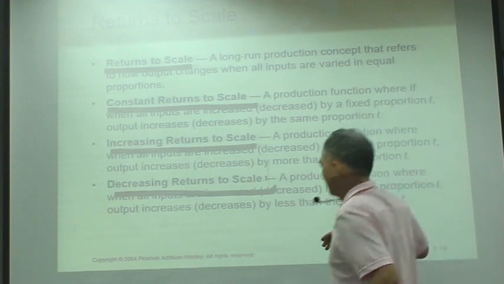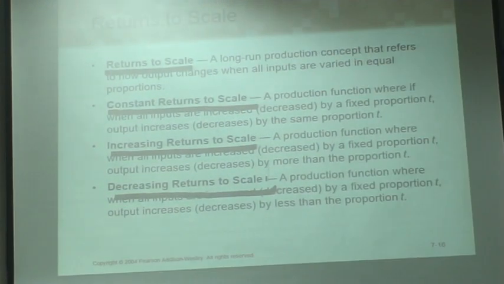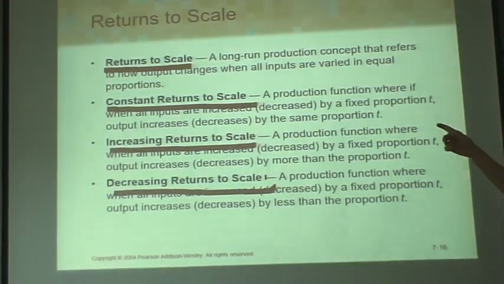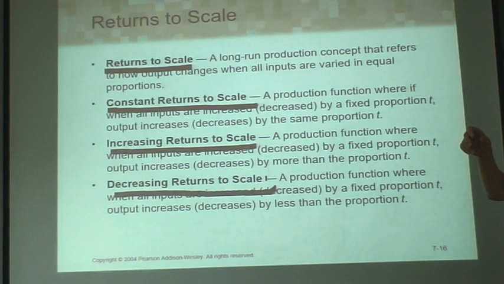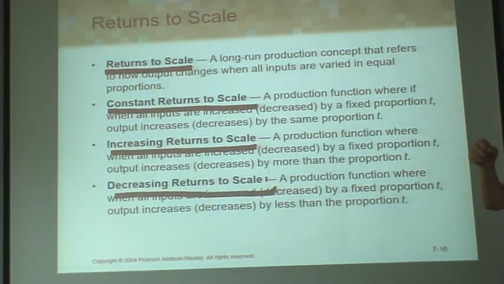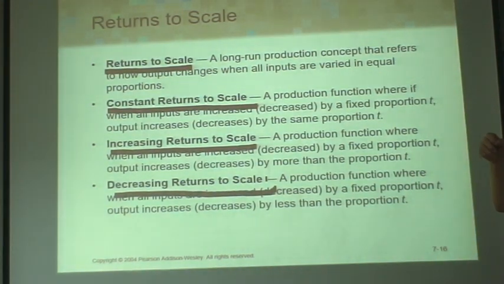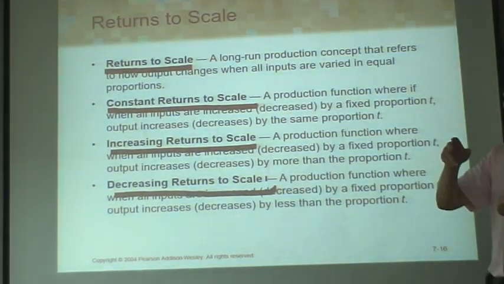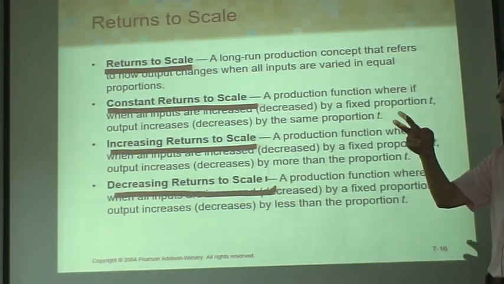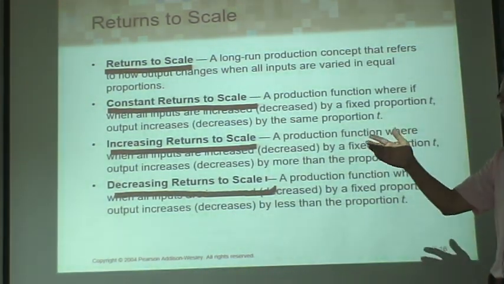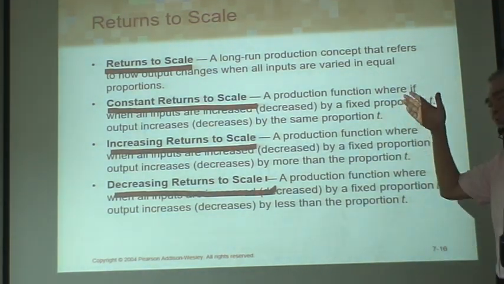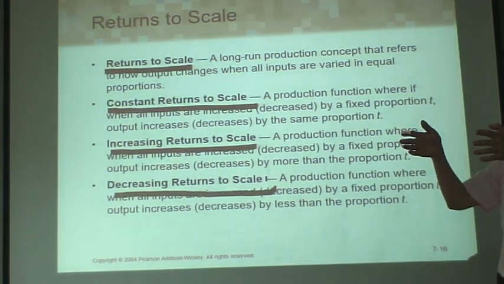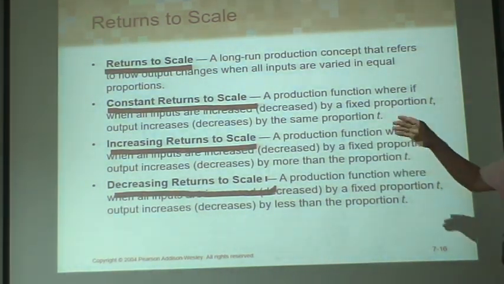Well, we don't have much time on this. We have 2 minutes. For returns to scale, you have to use factors in the same proportion. So for example, you put 2 units of labor, 2 units of capital, or 3 units of both. It means you have to scale L and K in the same proportion, 1, 2, 3 times, and then you figure that out.